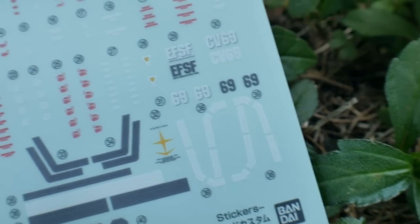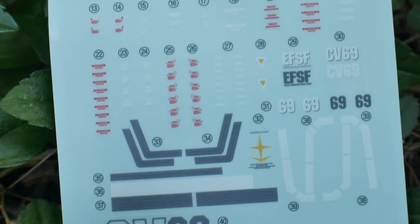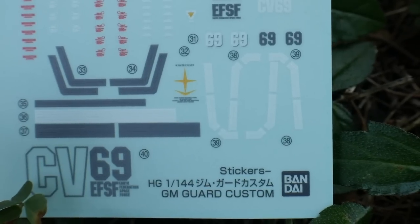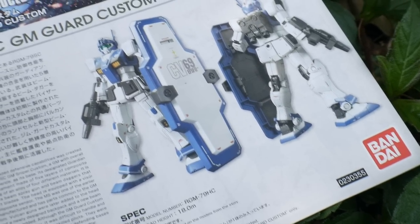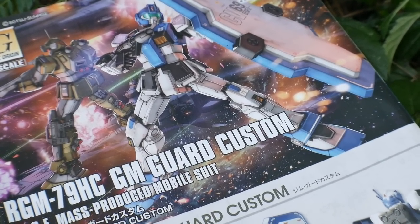And here is going to be your marking sheet. So basically a bunch of stickers. They are okay from my past experiences with the Origin line. But I would say if you really want it to look good, you might have to go ahead and get some third party water slides. And lastly, you are going to have a manual, so that way you know exactly how to put it together.